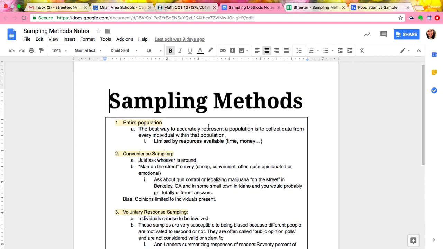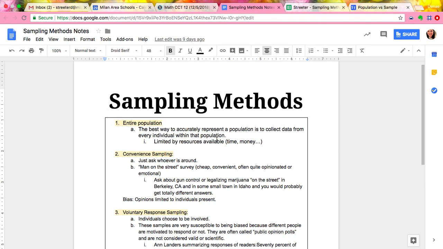If we take a look over here at our notes, the entire population, when we're talking about statistics, refers to all elements from a set of data. So it's not necessarily like the population of the United States. It refers to the entirety of a set of data. And so this type of method is the best way to collect data because you're including all the responses from the entire population. So for our purposes, for this assignment, our population is going to be our class. And so you're going to collect responses for your survey from everyone in the class for this first one.